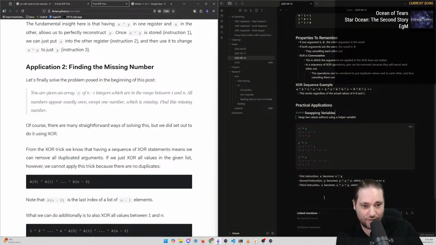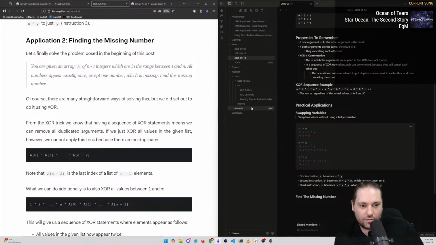So now we're going to jump on to find the missing number. Okay, find the missing number. So let's finally solve the problem posed at the beginning of the post. You were given an array A of n-1 integers, which are in the range between 1 and n.